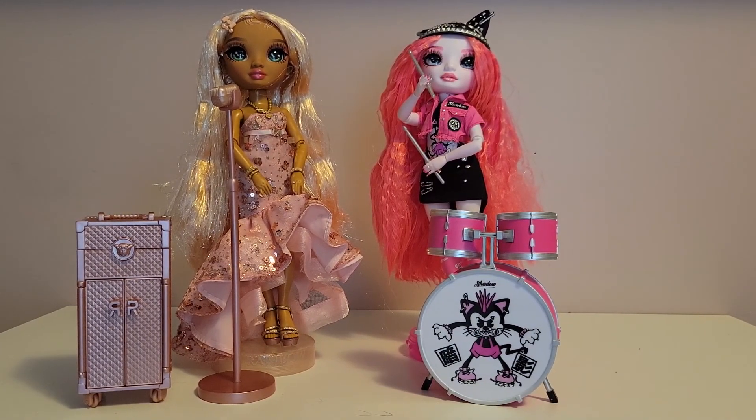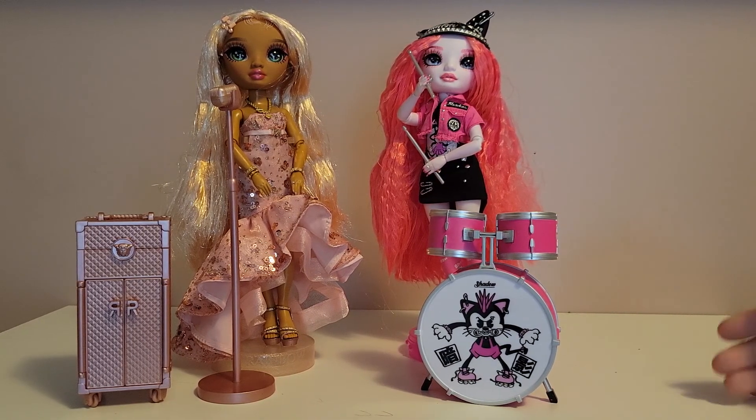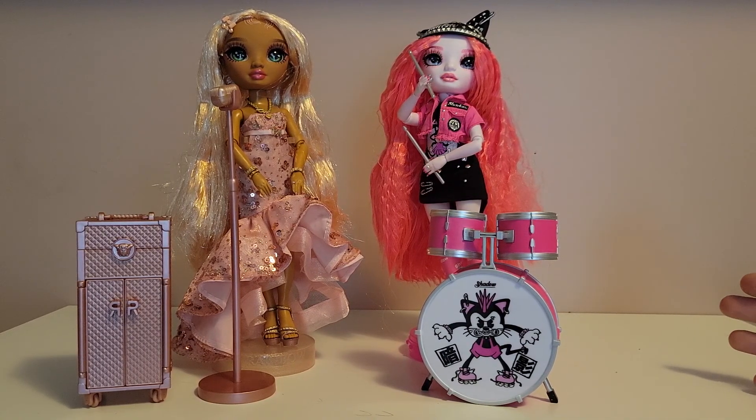So with these dolls at a price point of $40 — which is where they are at Target and Amazon — Walmart still has them marked at $50. The Rainbow Divas came out last year at a $50 price point, and I do believe they're still $50; I don't think they're on clearance yet, though Target had them on sale not long ago for $25. They came with an instrument, the outfit they wore, and then an extra outfit and were marked at $50. So getting these dolls for $40 is really amazing, especially with price inflation — you would think these would be at a $60 price point this year.